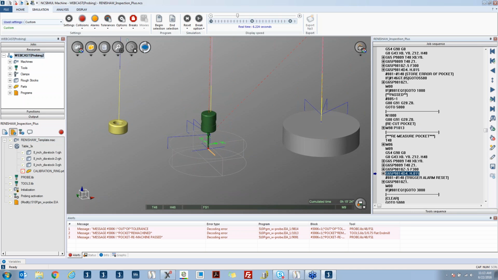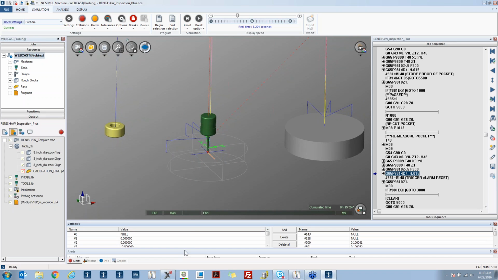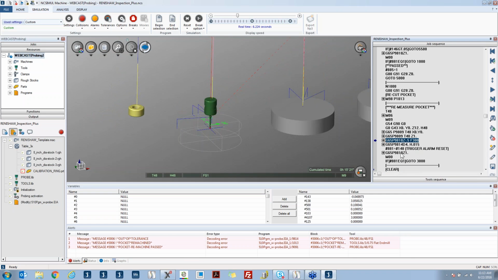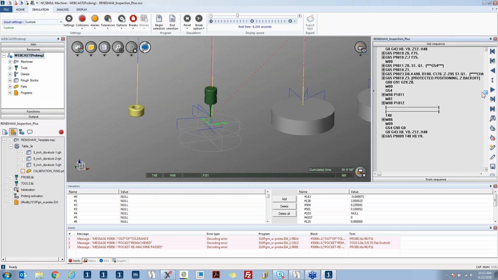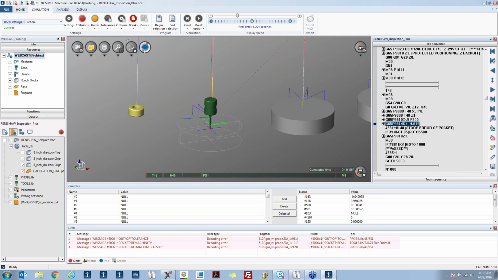Now, if I back up and go to the probe operation where it's checking here, I'm going to turn on the toolpath preview up to this point. If I go to my variables tab, we can actually look at #138 and see exactly what the probe equated to. Here we can see that after it was done machining the pocket again, it passed. If we go back to the very first time that it checked the hole, you can see that it measured 3.950, a deviation of 50 thousandths, which is in violation of my probing routine. Therefore, it gave me my out of tolerance error.